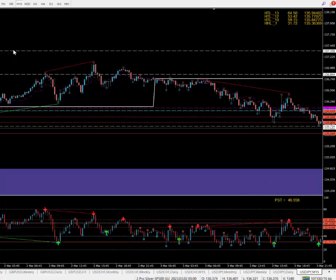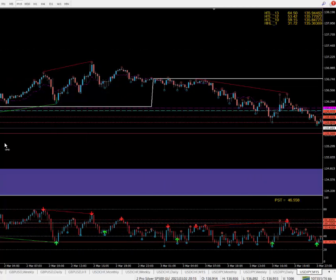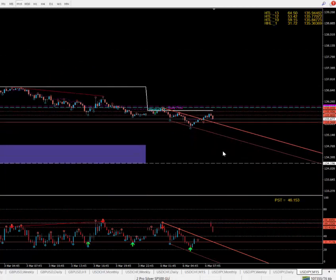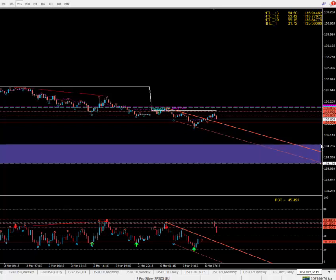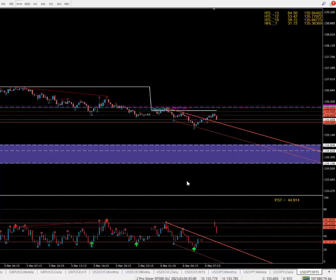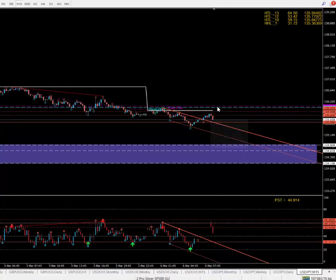So let's do this. I said we've got room to come down into this zone. 80 is there. 134.80 is there, 60 and 20, which is right in this zone here. So we should dip down into this zone. When it's here, obviously stop selling. So selling again, if the market pushes up, you can sell it down into this zone.